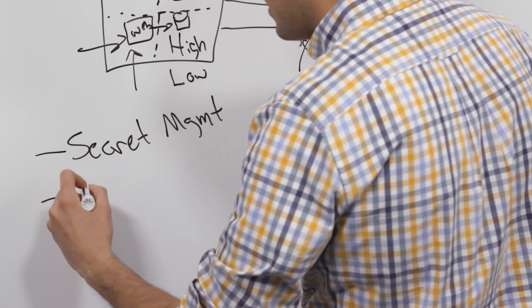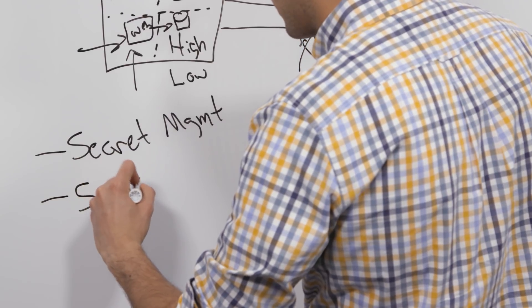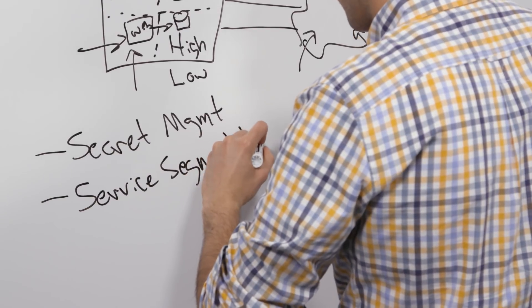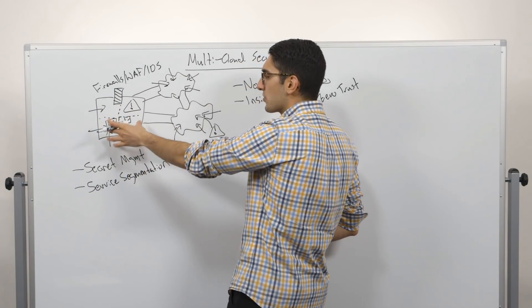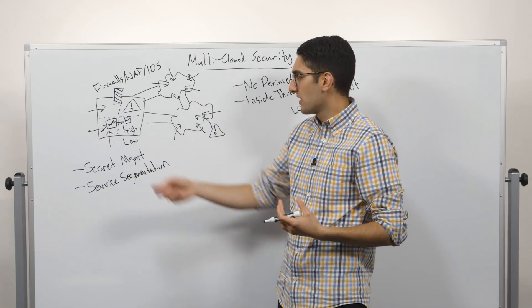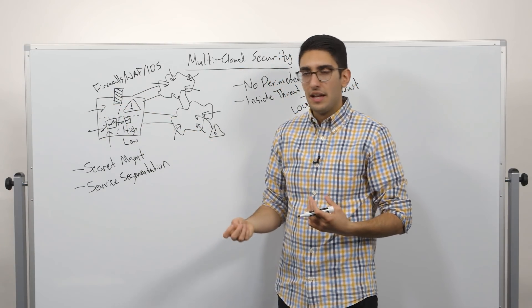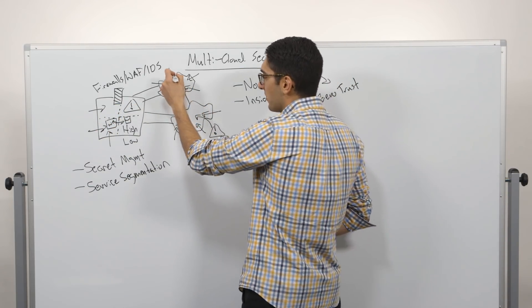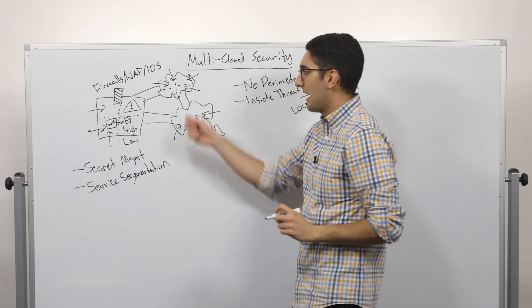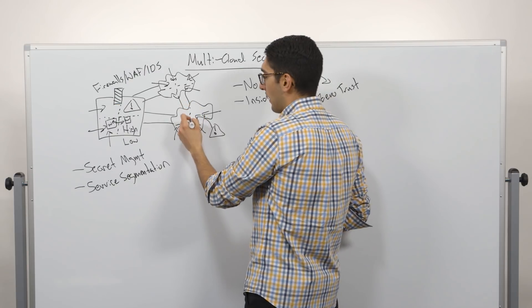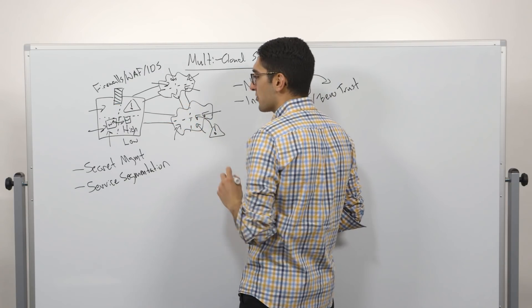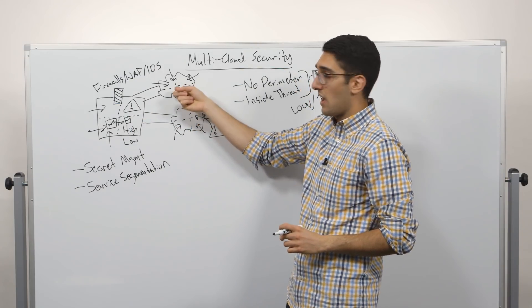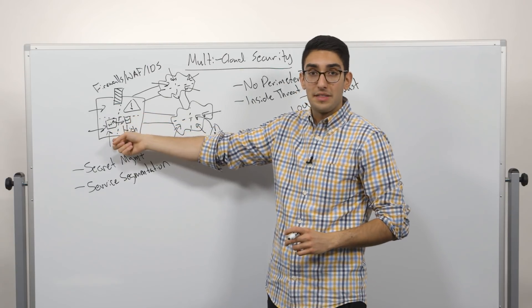The other thing that becomes essential is the ability to segment traffic, or service segmentation. So when we talk about traditional segmentation, we're really going back to this picture of having relatively coarse grain buckets. We're using VLANs or SDNs to have these large line of service level buckets that are dozens or hundreds of services. But now our challenge is as we go to, say, AWS and Azure, we have different segmentation capabilities. We have security groups up here in Amazon, we have virtual networks down here in Azure. And now our challenge is our VLAN is not interoperable with our virtual network, our virtual network is not interoperable with our security group, and our security group doesn't know anything about our VLAN as well.